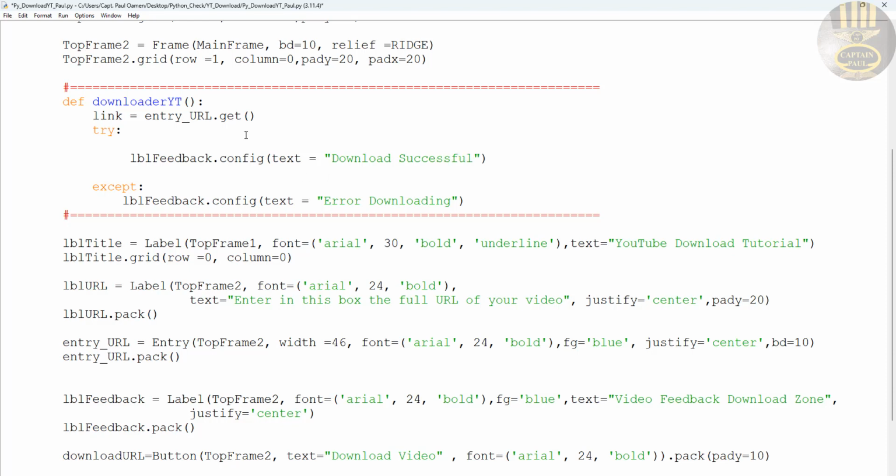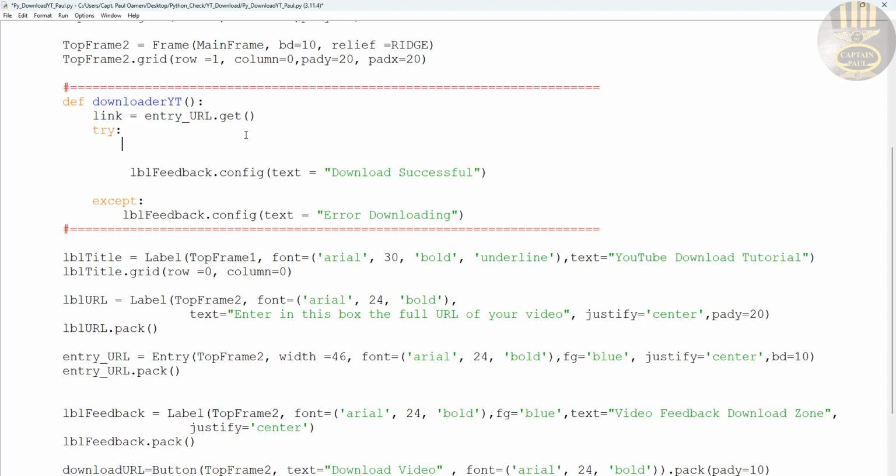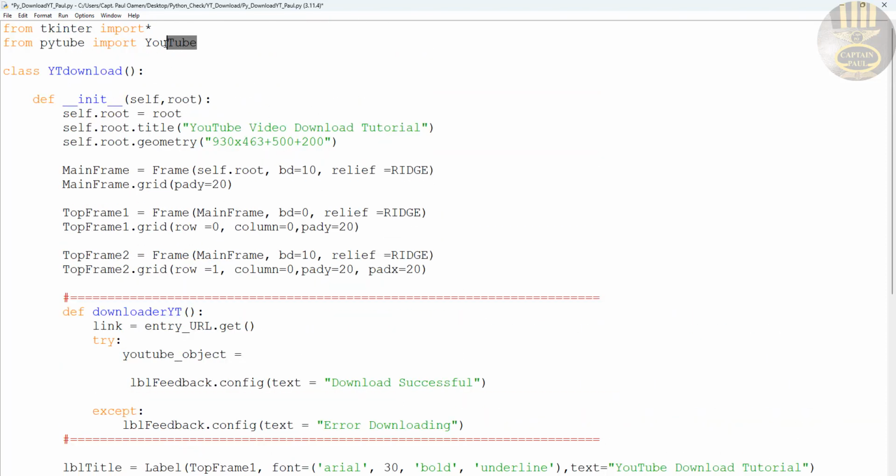So let's say YouTube. That's just a local variable. YouTube object, that will be equals YouTube, this very one here. And this YouTube is going to take in link, this one. Okay, the value link is stored in there.